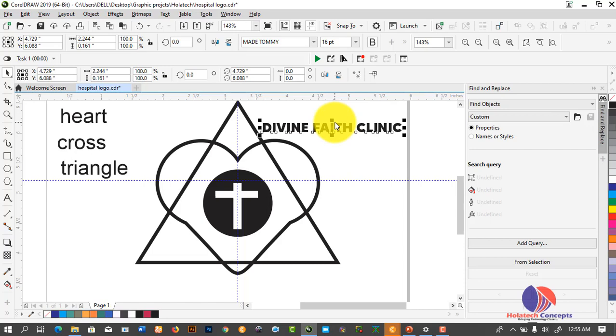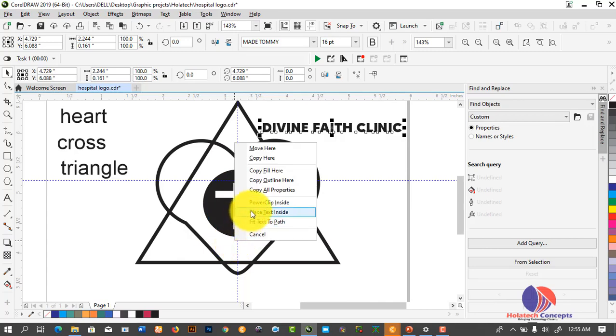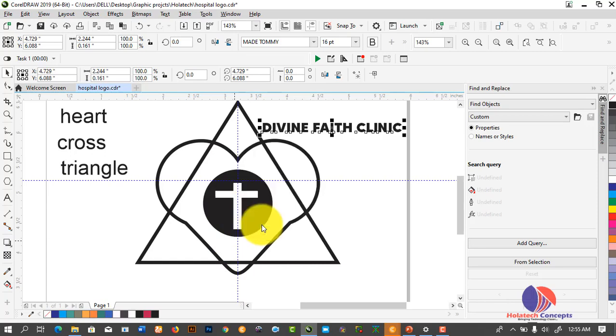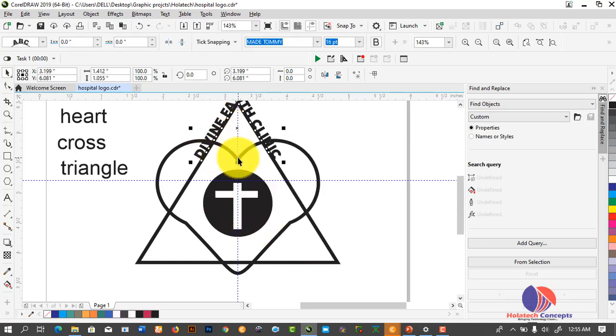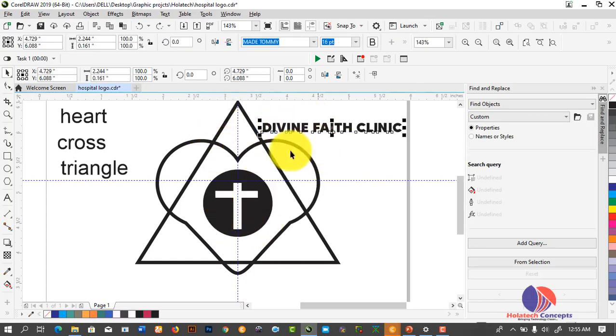Okay, so I'm going to drag this here, holding, you right click, hold it down, press it down, then bring it like this somewhere here. Okay, you are going to see fit text to parts, so you just click on this. So okay, this line out here is overruling what is inside here.